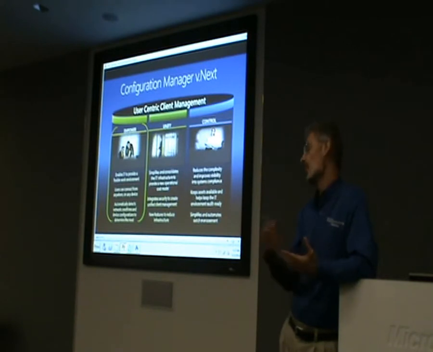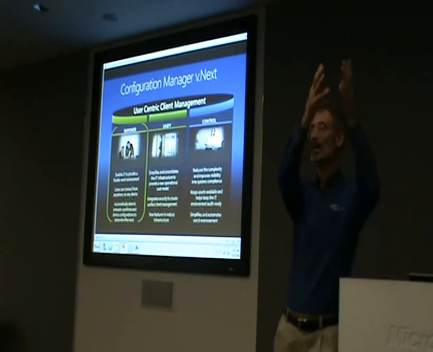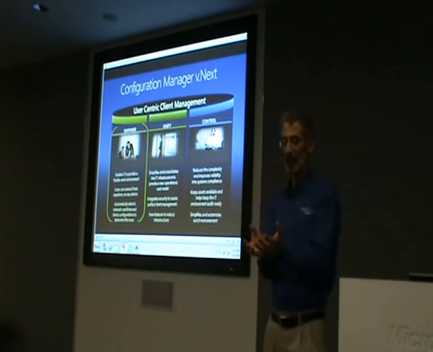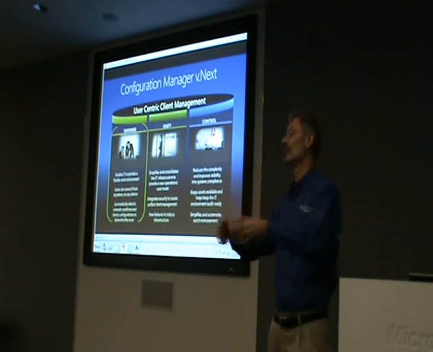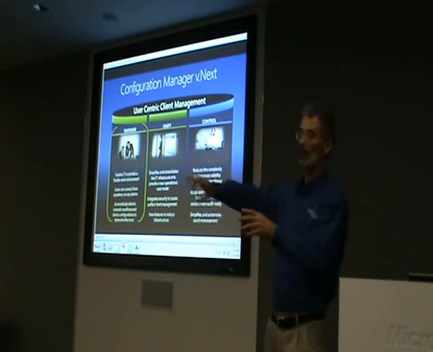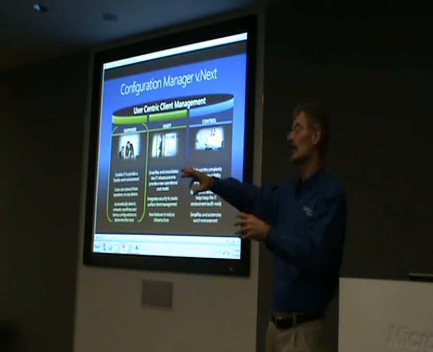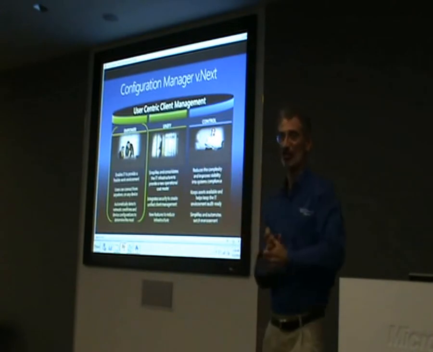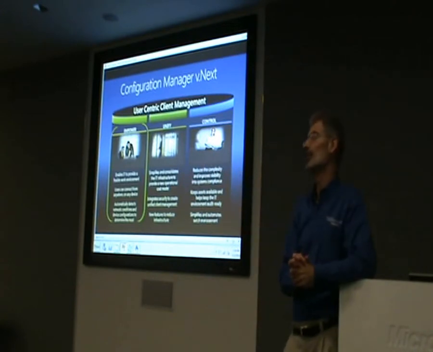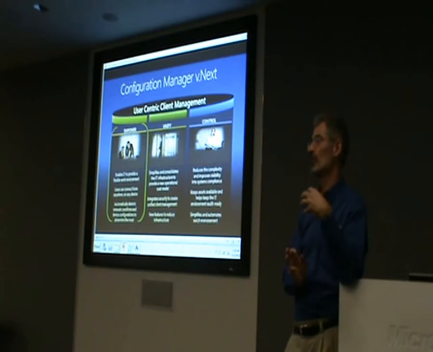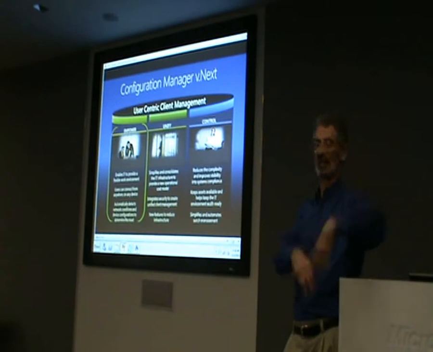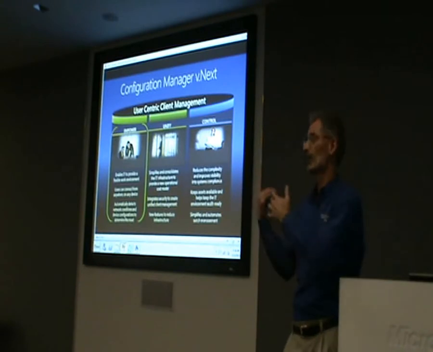So for the most part, software updates in vNext is what you guys know today. You synchronize with Microsoft Update, you get a list of updates there, you run the DSUW, you pick the updates you want, and deploy them out through an update group now instead of update list, out to your target systems. What's really changed, though, is one of the complaints we always get from people is WSUS is so much easier. I create an auto-deployment rule in WSUS, and I forget about it. We're now going to have auto-deployment rules in vNext.